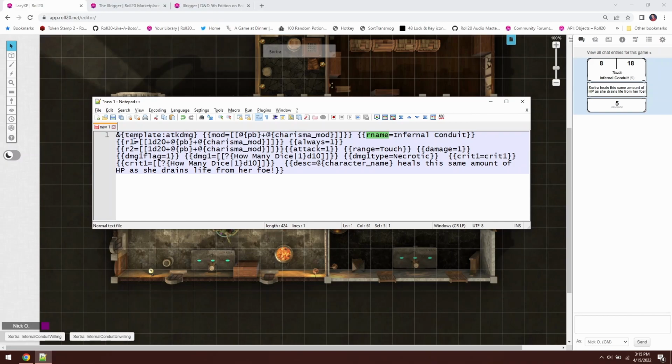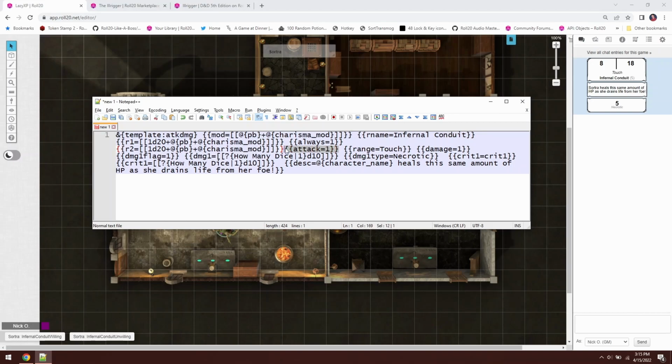And then this R1, this is the left-hand roll that you see right here, and that is 1d20 plus our proficiency bonus plus our charisma modifier. This always means that we're always going to roll 2d20s. So we get this output here where we have a left-hand roll and a right-hand roll. And then that second die roll is going to be the exact same thing as R1. So effectively, we're rolling 2d20s, and we're adding the same modifiers to that.